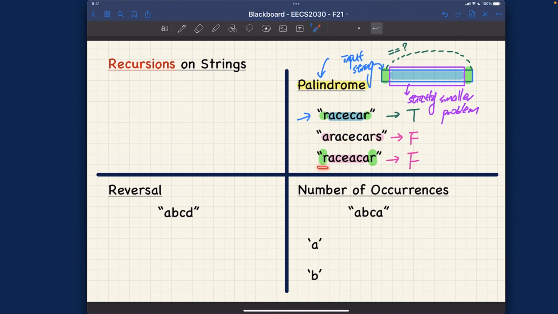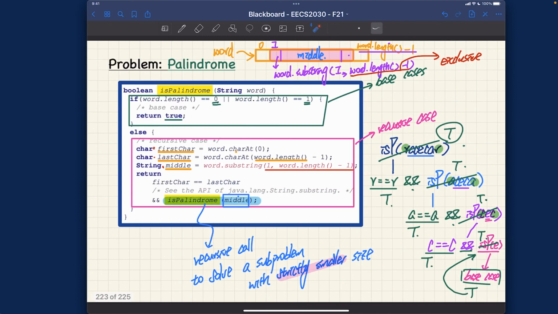And what about this guy over here? Since the first and last character are the same, you still have to decide over here, for which you have to compare A and the middle string. A and A are actually equal to each other, so you're going to make a recursive call to CEA, in which case you're going to compare C and A, which are different. In that case, you will return false because of short circuit evaluation. Alright, so that will be the discussion for isPalindrome.